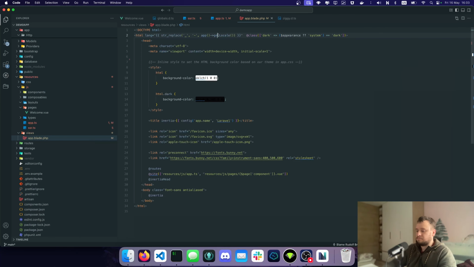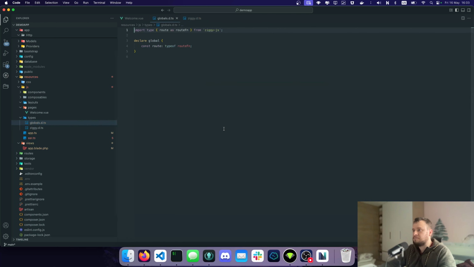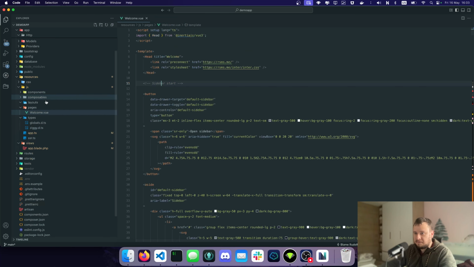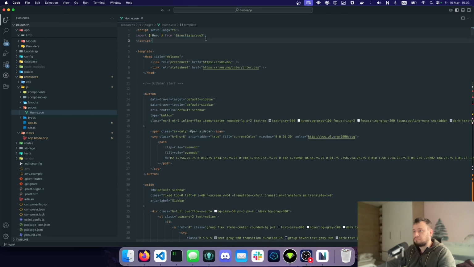So now, I suspect the cleanse was successful. So let's close everything. Let's leave those types in here. And we have only one page, which is the welcome. Nothing in components, nothing in composables, layouts, nothing. Just one page. And we are going to call it home. And we should receive a crash or a white screen now. And we are going to fix that right away.